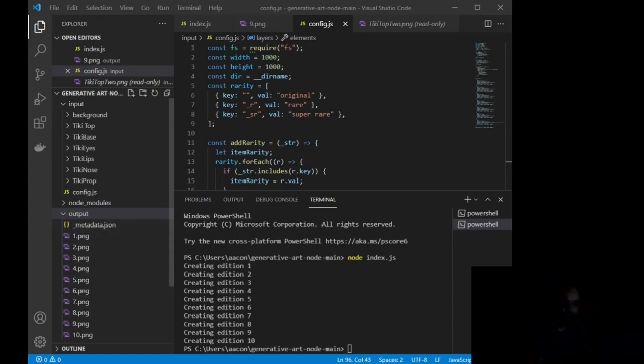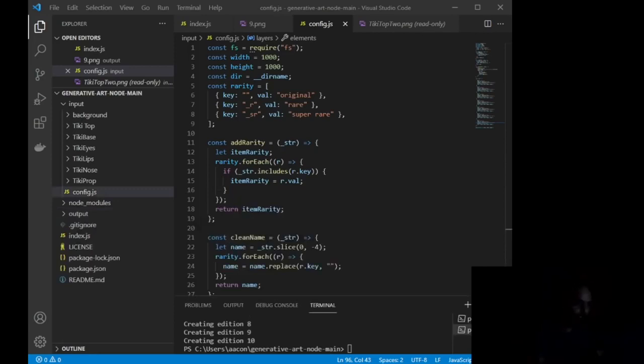Now I can set that number to 500, 5,000, or 10,000, and it will pump out all of these new generated images based on all of the layers we have provided this code. We can do this up to 10,000 times. We can do it 100,000 times, but eventually it's going to start making duplicates, right? And that's not what we want. We want 10,000 unique images.